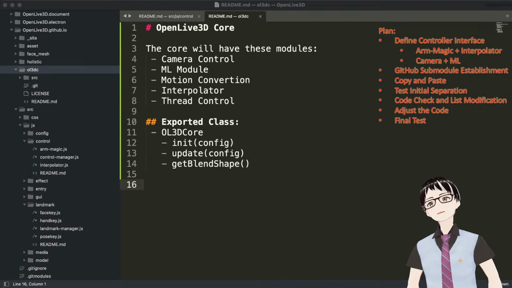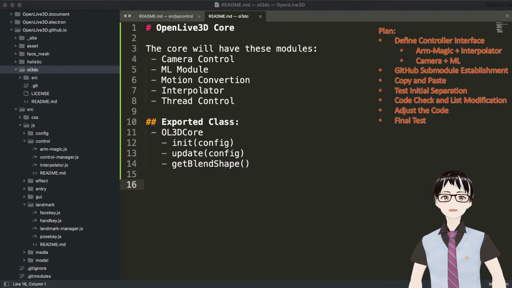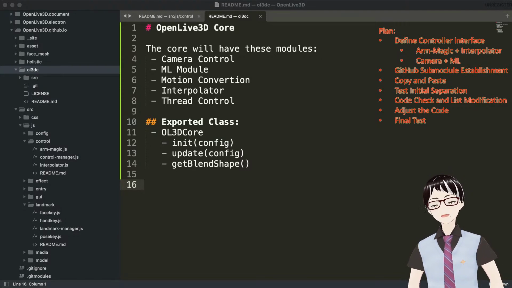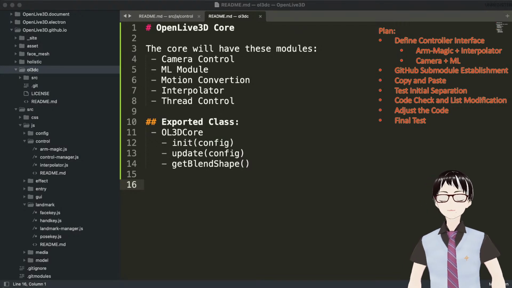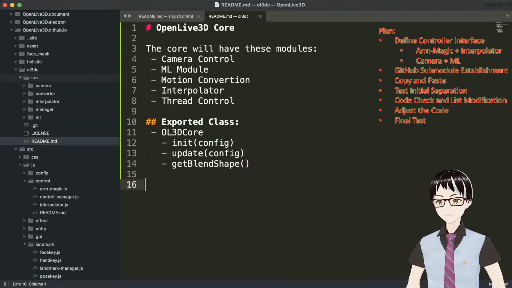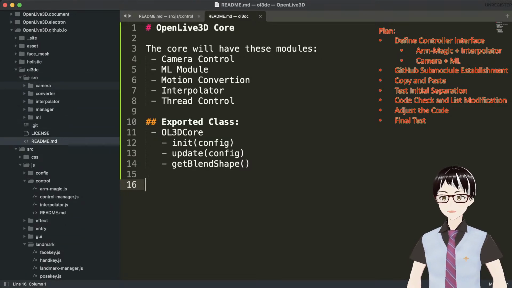Is this just a major controller? I think thread control is basically the major controller, right? Thread control manager. Okay, let's separate it into these five: camera, converter, interpolator, manager, and ML.